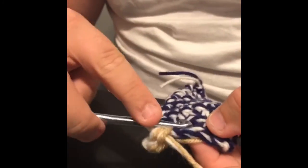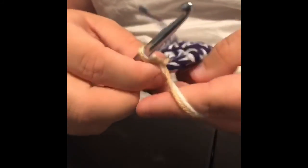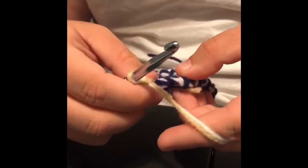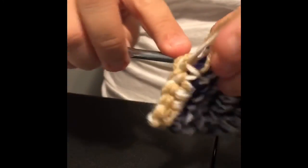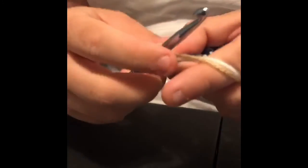We're going to do two single crochets in that chain two space here that we did with the blue. So we're just going to go into that space. We're going to do two single crochets in that space. Okay. And now we're going to single crochet in the last two stitches for a total of six again. So just one and two.